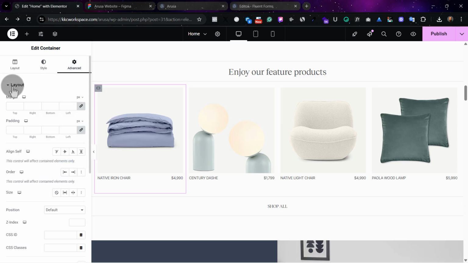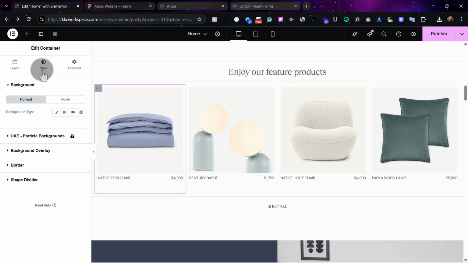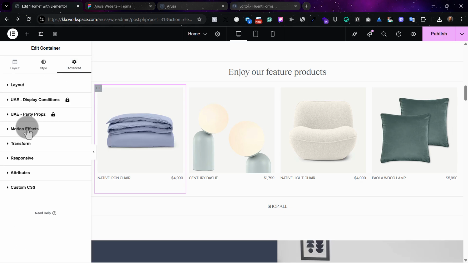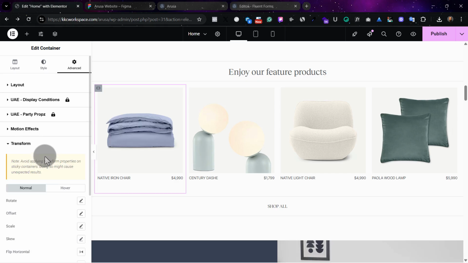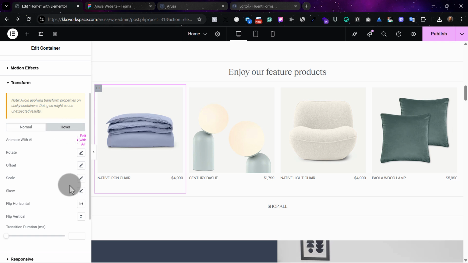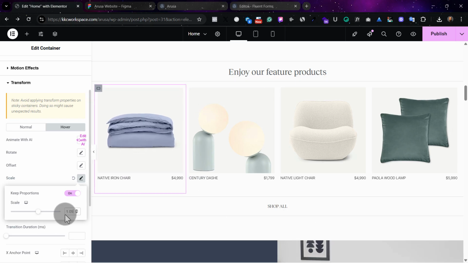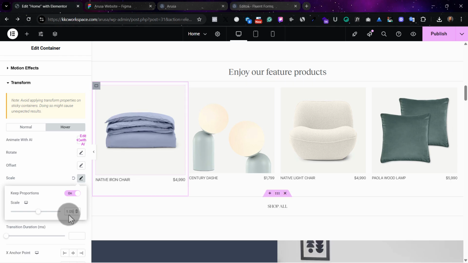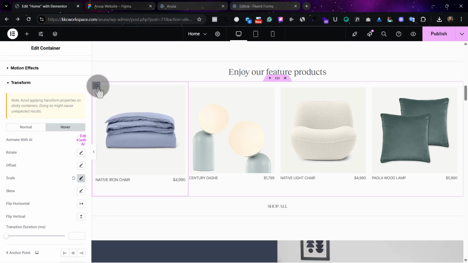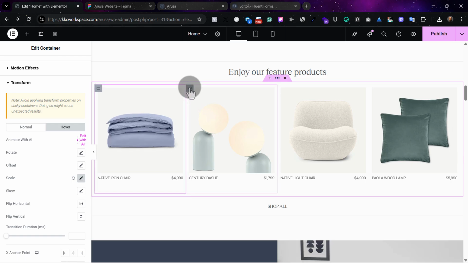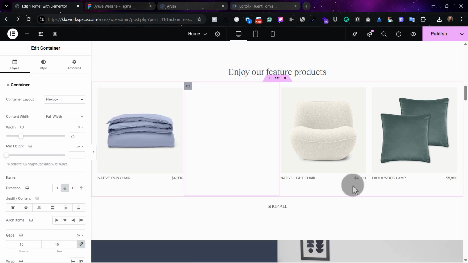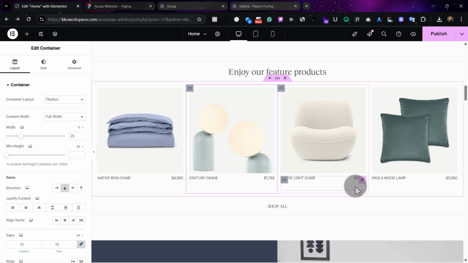So if I come here and I said, okay, I want, let me see if we can do that. Background hover. Okay, there's no hover interaction, so let me see if we can have motion entrance transformation. On hover we shrink it. Okay, so I was able to do it to 1.05. So if you hover around it, it's going to be 1.05. So let me see if I copy this and paste it. So don't change any other elements, but paste style. Please don't change any other elements inside.